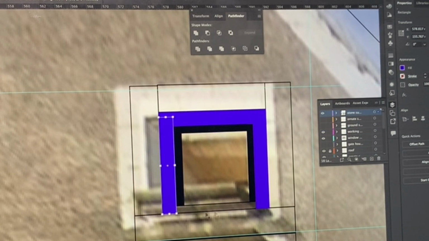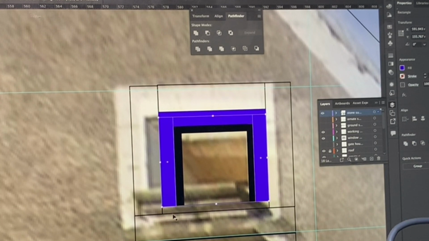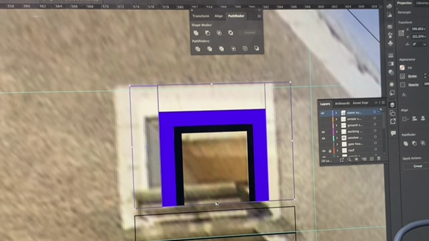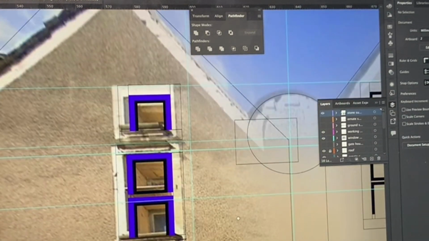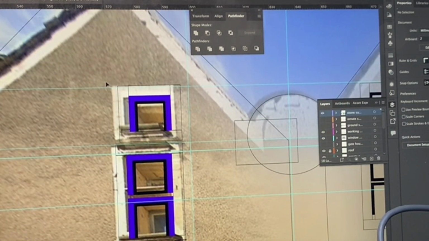Need to make that window a bit more square. Right, reference off. Where's my reference gone?